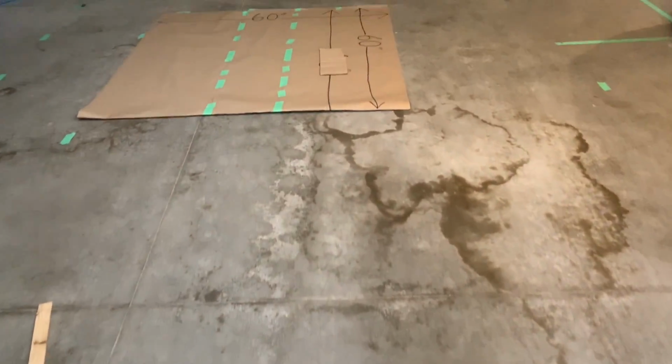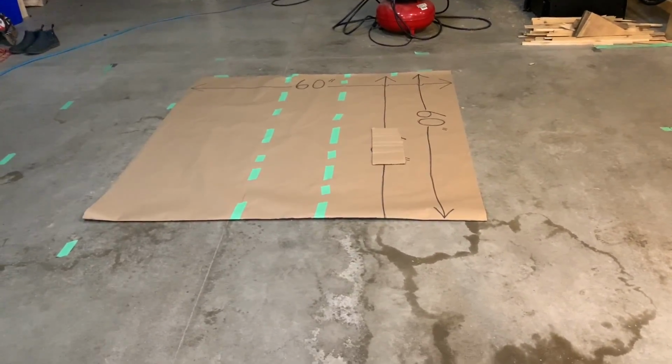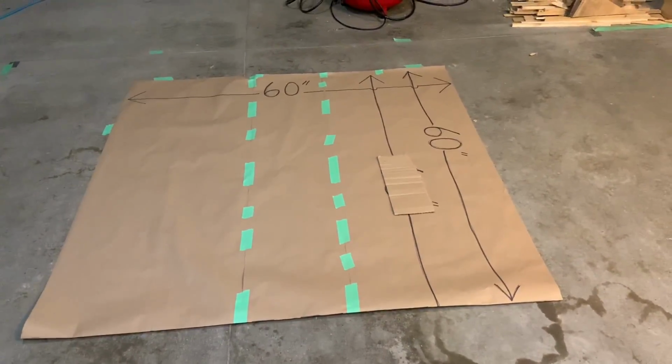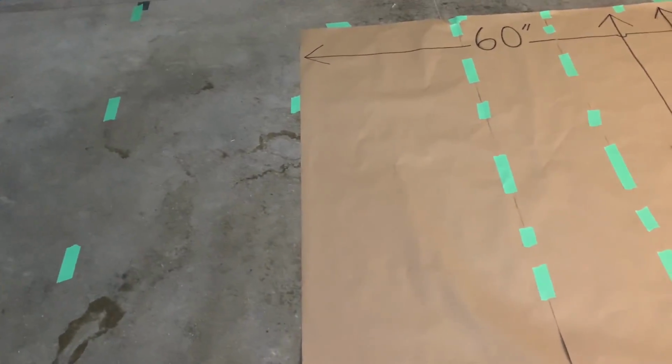One dimension I've already decided on is the height of the tank, 21 inches deep. That's it. I can't reach the bottom of anything more than that. So here's a template for a 60 by 60. This calculates to 327 gallons.